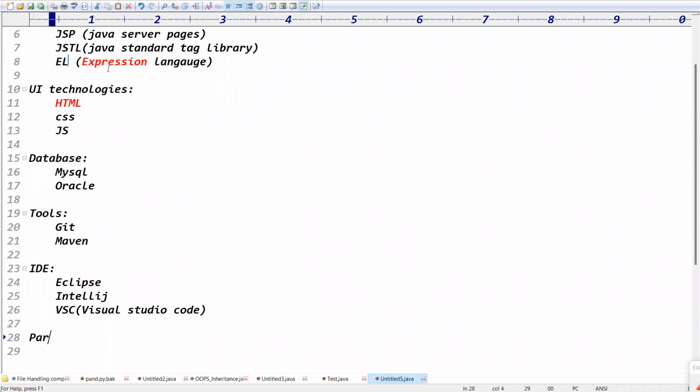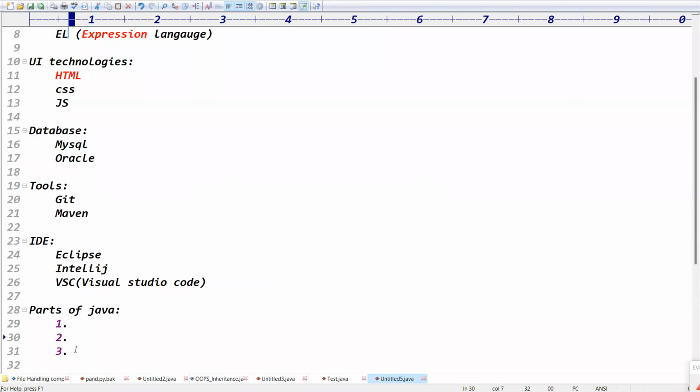The next topic is the parts of Java. Tell me how many parts of Java we have generally. Do you know Core Java, right? The basics of Core Java. Do we know the basics of Core Java? Yes, good. If you know the basics of Core Java, then we'll be fine.